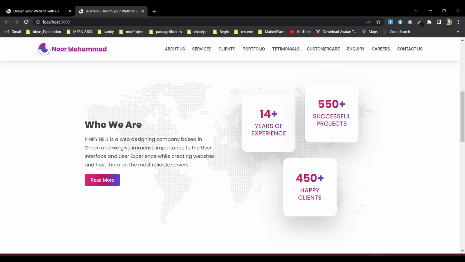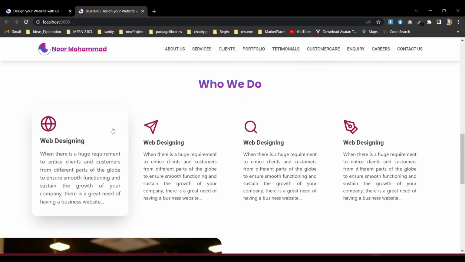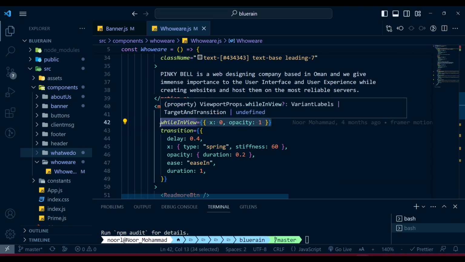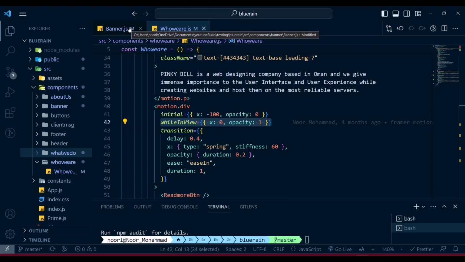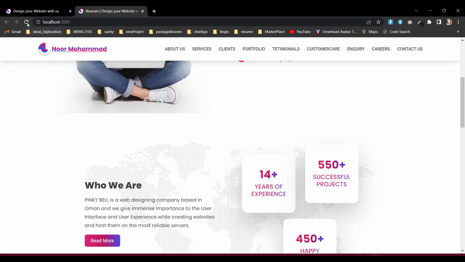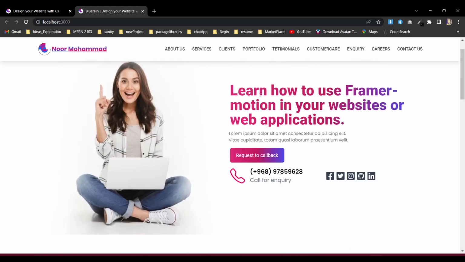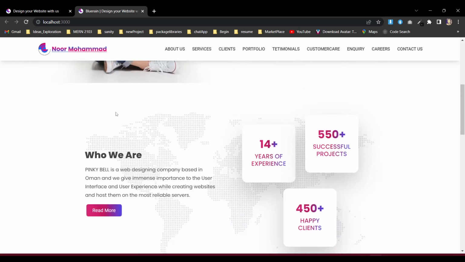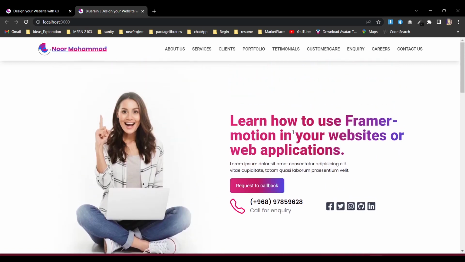So if we go to the top, you see, whenever this one is coming in view, I keep the properties in while in view, not in animate. And why does it not run again after doing once? Because in here we made it viewport once. So whenever it comes into the viewport, like after a refresh, when the first render comes and it's in the viewport, it will not play again; it will be finished until it reloads. And in a React application we don't have refresh until we manually do it, so it will never refresh inside the application. So now, whenever in view only works here, here we stopped it, so it's not working.